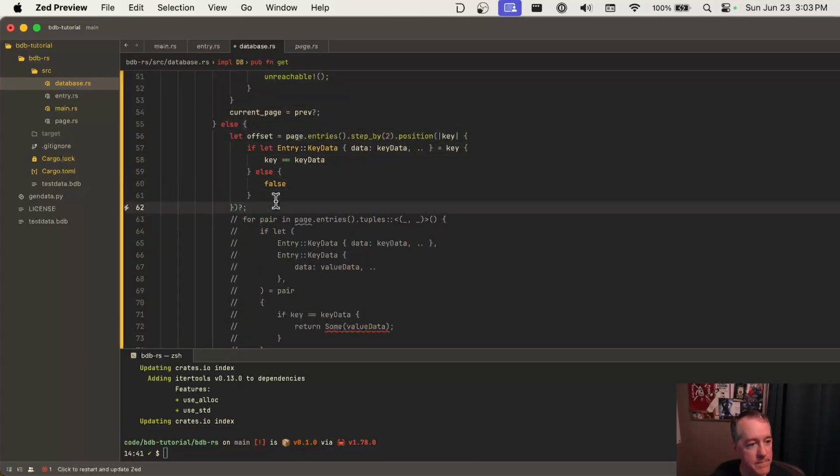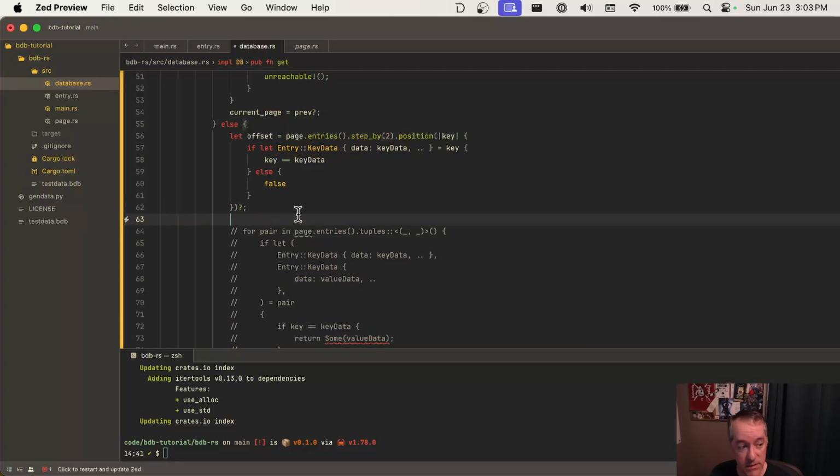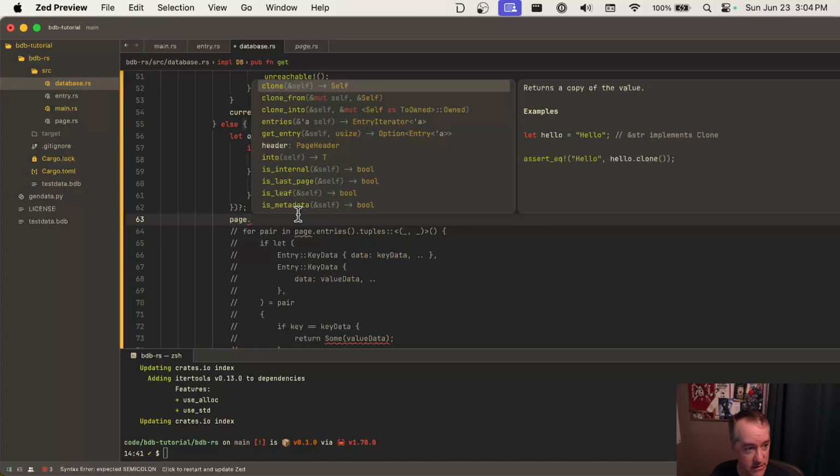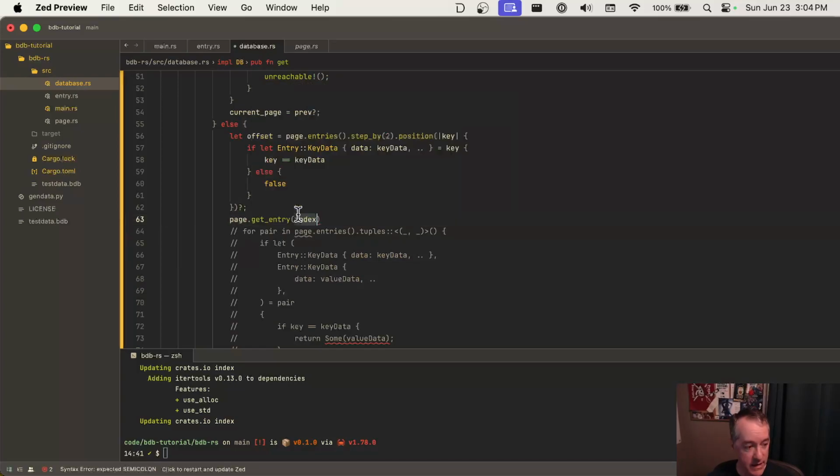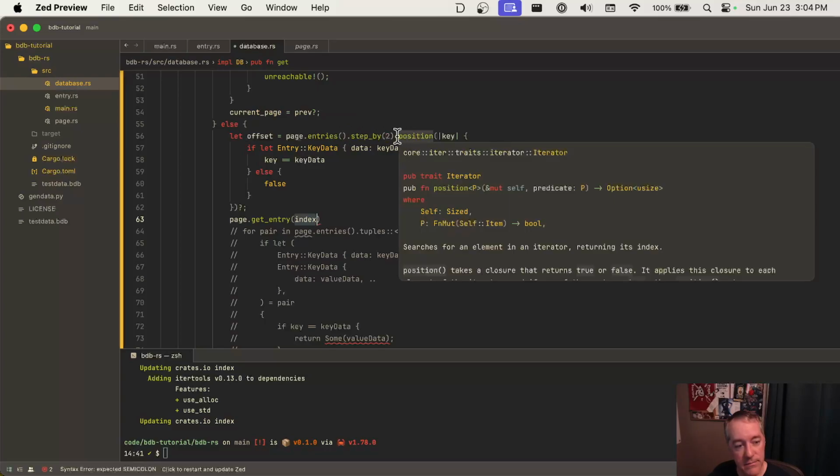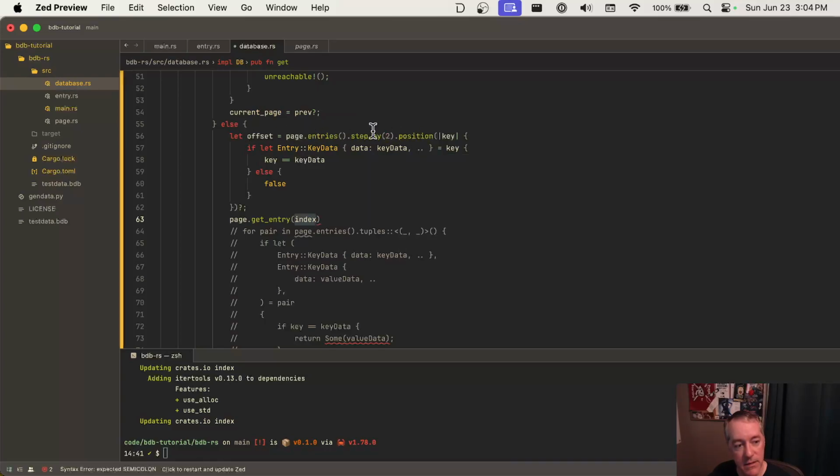Okay. So now we know that offset is a usize into the page's entries. So we can say page dot get entry, and here's where we need, so the value, this is the position in this iterator that skips.